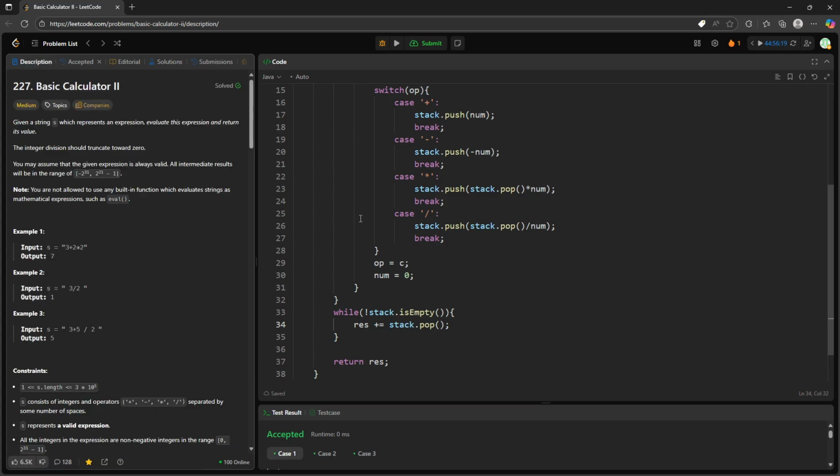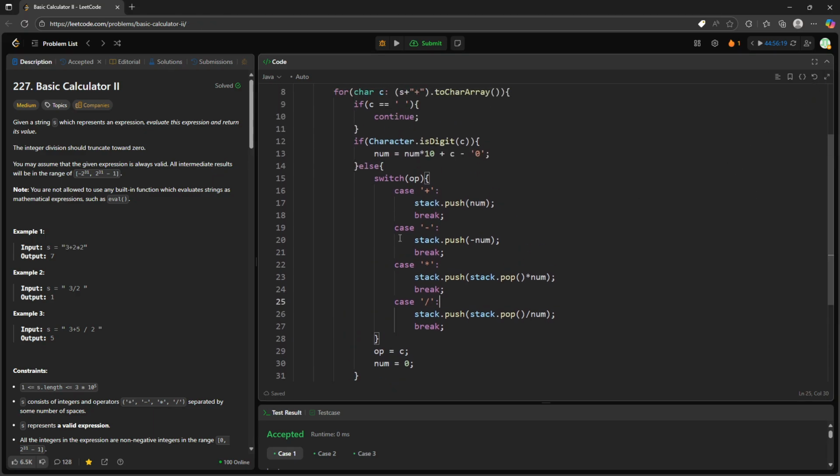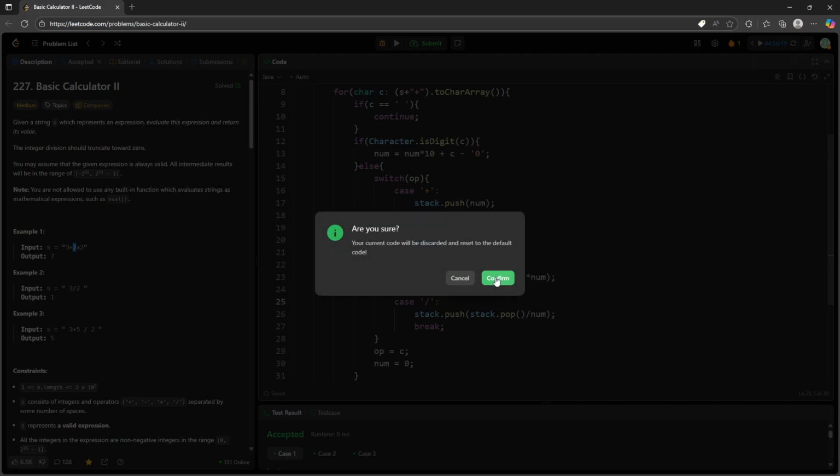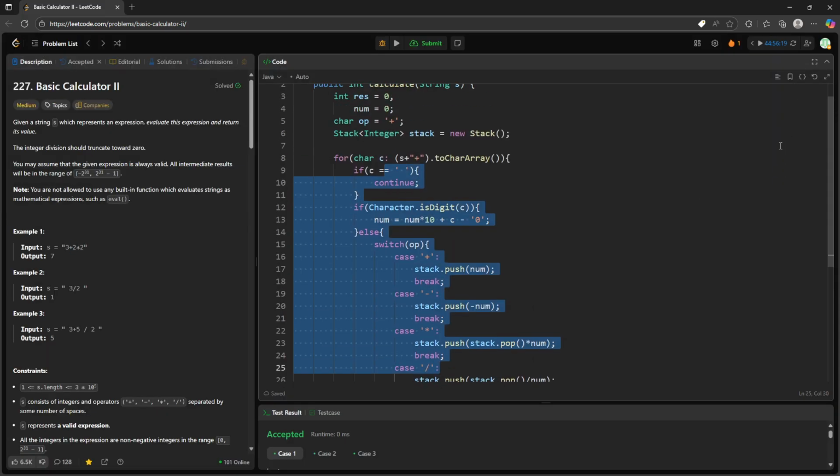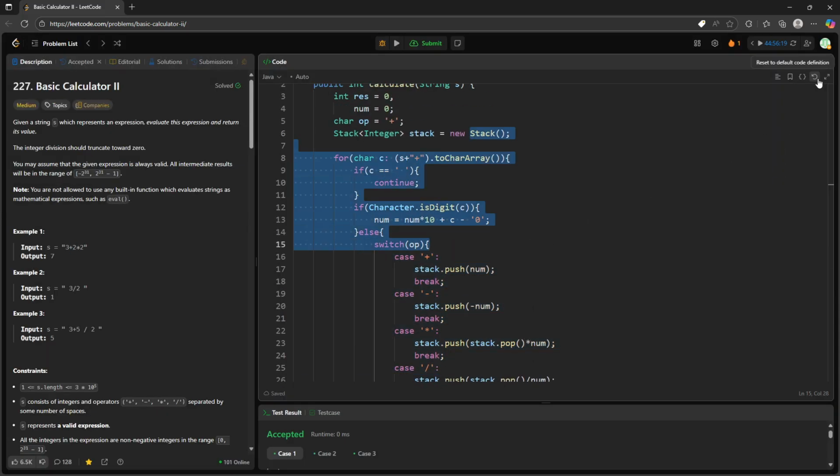All right, so yeah, a little bit challenging for sure. I was making a mistake right here when I was trying to do the multiplication, but I realized I should use this plus for this integer. And yeah, all right, here's another one, the enhancement for this one, without the stack.